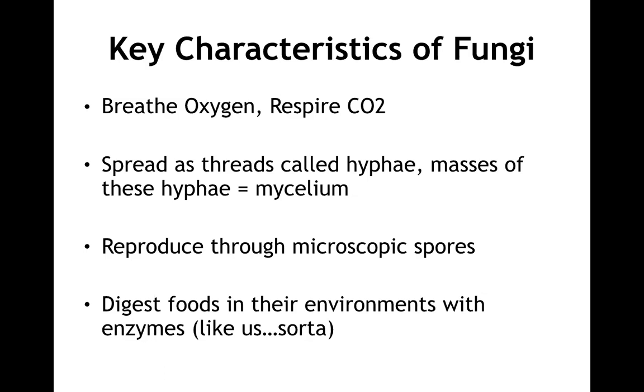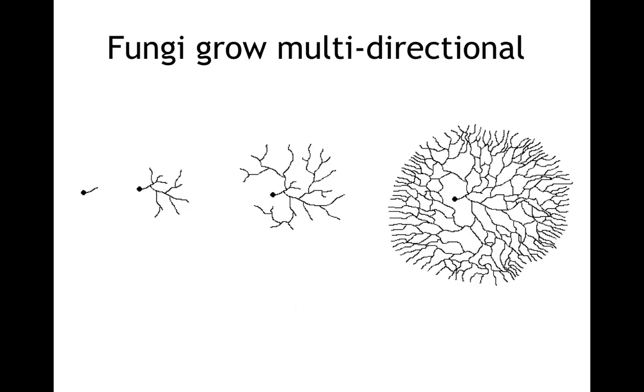And so, like I said, they digest food in their environment with enzymes, and that's really how they go. Another thing is that unlike plants, hyphae and mycelium grow multi-directional. They don't just grow a root down and a shoot up, they can grow in every direction through their material. And they can grow incredibly fast. Oyster mycelium in particular is very fast in terms of how fast it can grow through its substrate and actually fruit. So you can have oyster mushrooms fruiting in as little as 3 weeks from that initial mycelium growing to the actual fruiting mushroom itself.